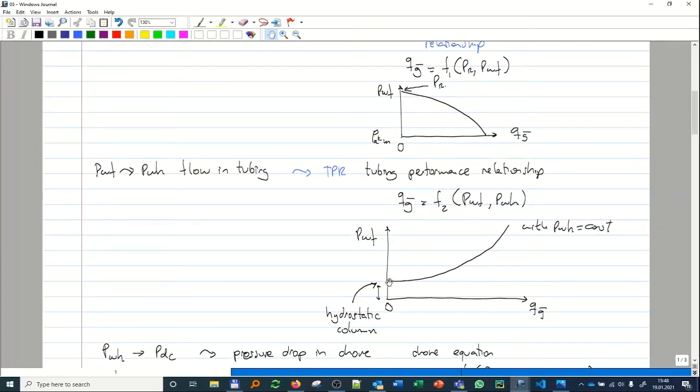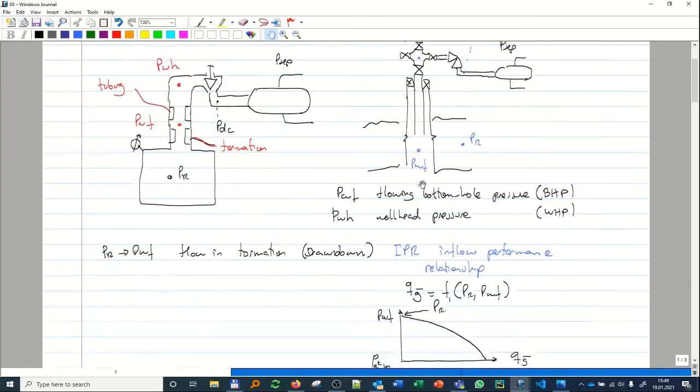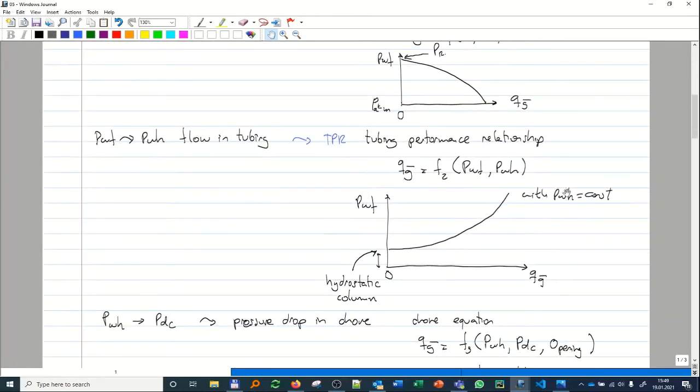Then as I start increasing the rate, I have flow rate through this tubing, and it's still keeping the same pressure fixed. I will see that I need more and more pressure, more than the hydrostatic, to flow through that tubing. Because now, in addition to having to overcome these hydrostatic pressure losses, I also have to overcome the frictional pressure losses that occur when the fluid is moving inside the pipe. So if you see the diagram, keeping wellhead pressure constant, if I increase the rate, I need more and more pressure to overcome those frictional losses. If I had no rate, it would be simply the hydrostatic column, and when I'm flowing, I need more and more, depending on how big the rate is.